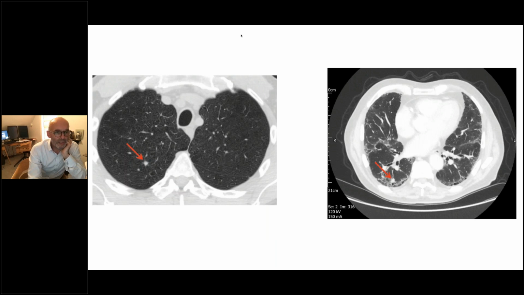So on the left is a red arrow pointing to a very obvious nodule that you've seen before. On the right is a nodule in a patient who's got UIP, and you can start to see actually that's a harder nodule to spot. And had we found one further in the pulmonary fibrotic disease, it would be even harder. So should we use the algorithm only when the lungs are, if you like, virgin, have never had any surgery, never had a prior disease, or when can we use it? We need to have that clear.